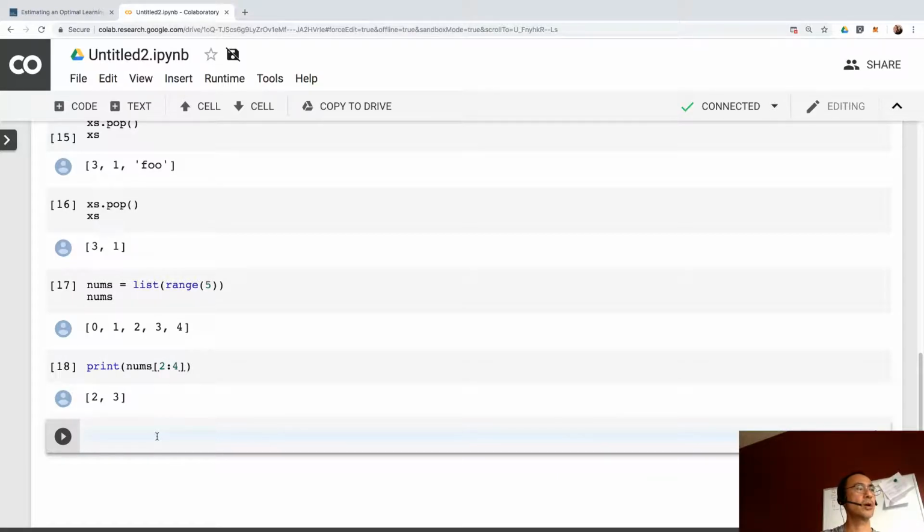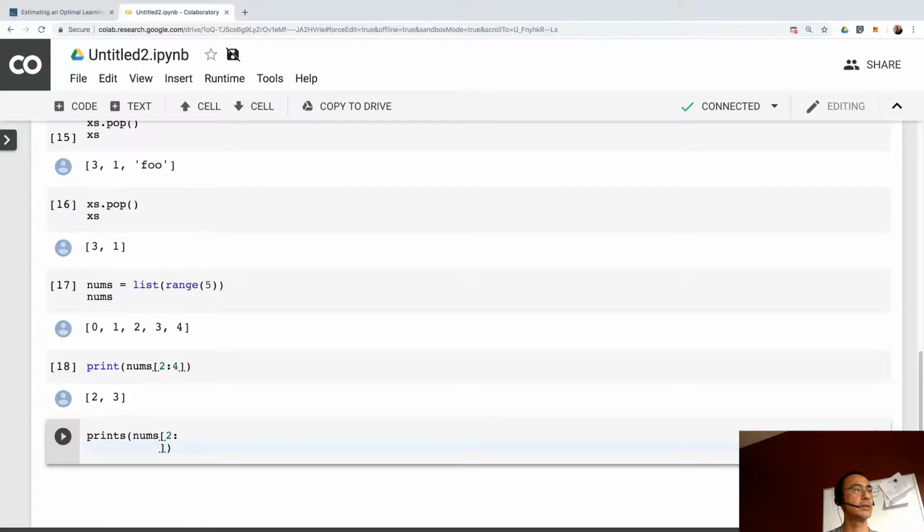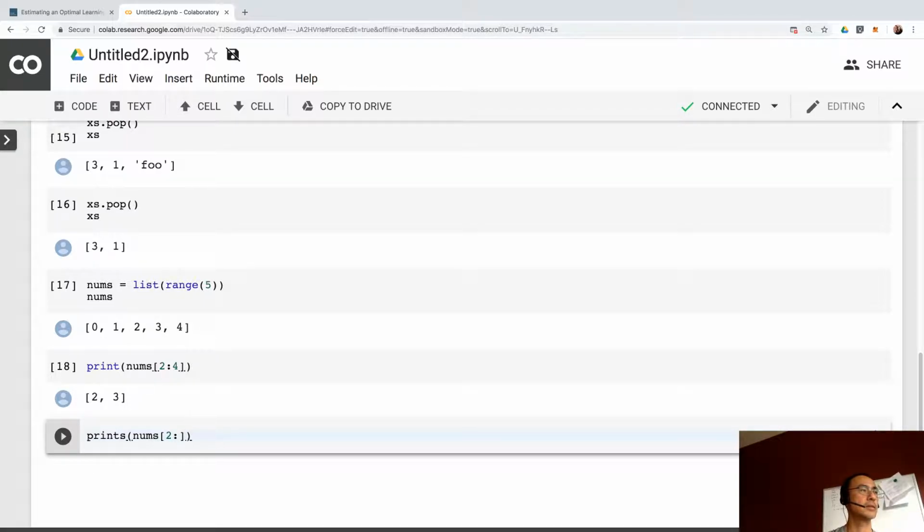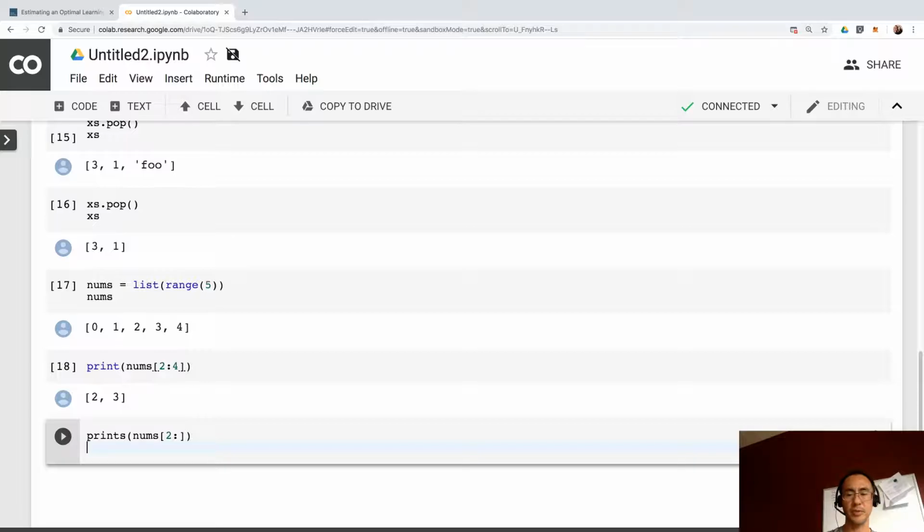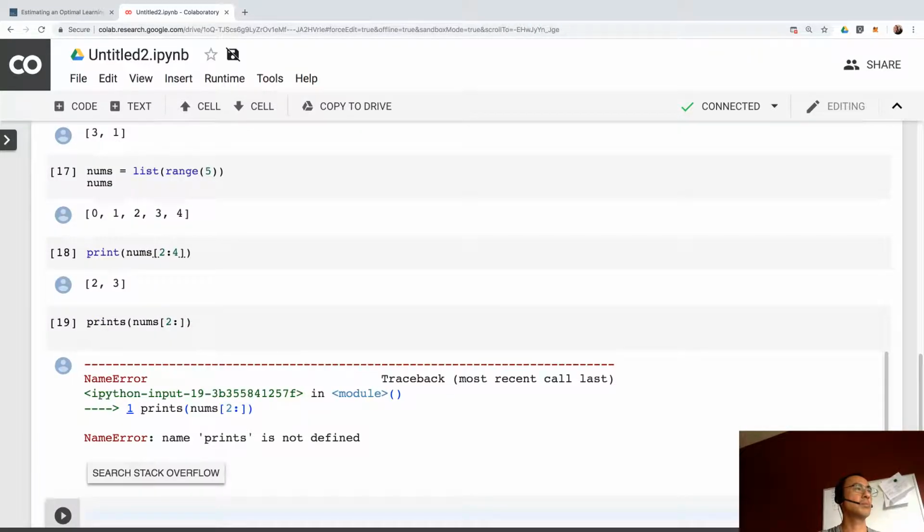You can also do, let's say, print nums 2 colon, and then you don't put anything, right? Just like that. What do you think this will do? Oh, prints is not defined. Typo error.